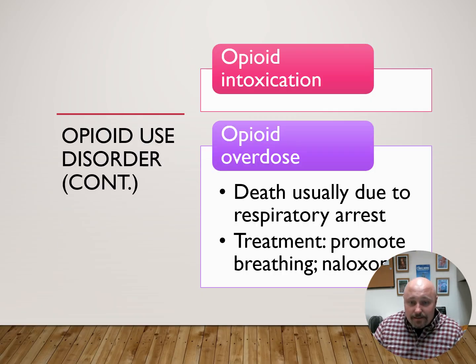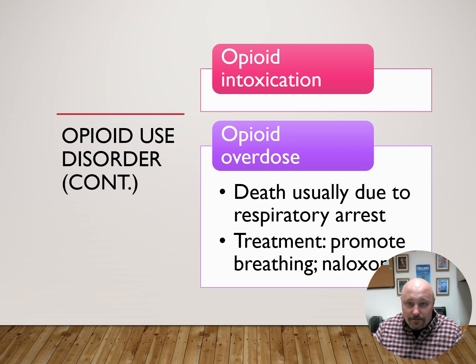For opioid intoxication, death is again usually due to respiratory arrest, and we want to promote the patient's breathing with bag valve masks and Narcan. The symptoms of opioid overdose include unresponsiveness, slow respirations, coma, hypothermia, hypotension, and bradycardia. Three symptoms, coma, pinpoint pupils, and respiratory depression, are strongly suggestive of overdose. Treatment of an overdose begins with promoting breathing by aspirating secretions, inserting an airway, and mechanical ventilation. Narcan, a specific opioid antagonist, has FDA approval for opioid overdose and can be given intranasally, intramuscularly, subcutaneously, or IV.